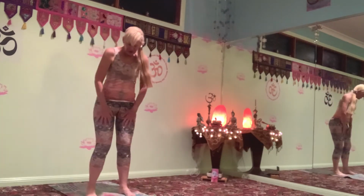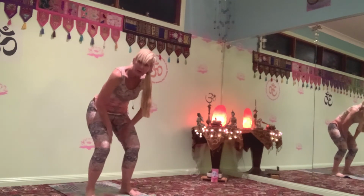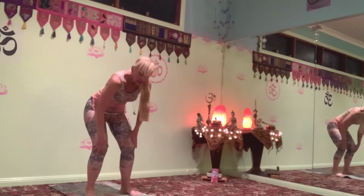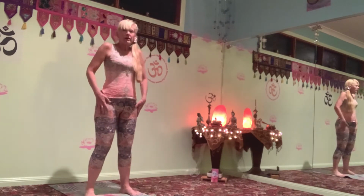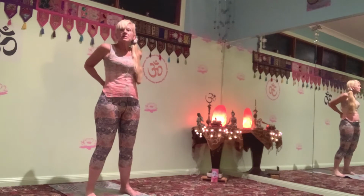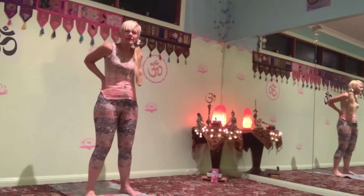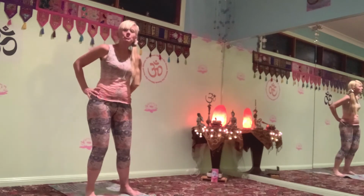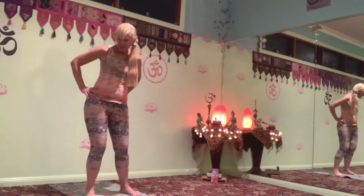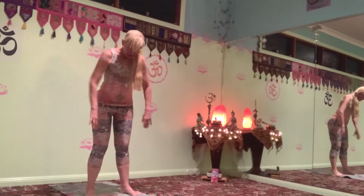And then bend the knees a little, pat and rub the inner thigh area and around the knees as we work those areas. And then coming up gently, and we'll do a little lower back massage with the fists, giving the lower back and the kidneys a nice rub. And then once again, just gently circling the bottom and reverse the direction. And then back to centre.